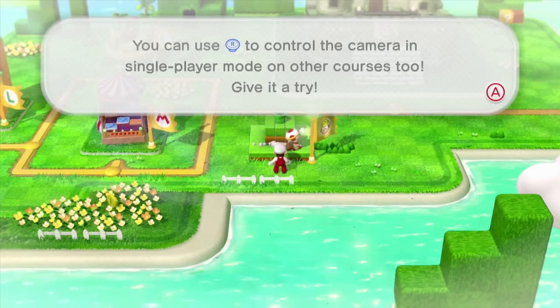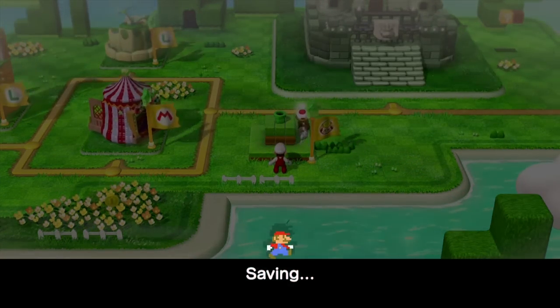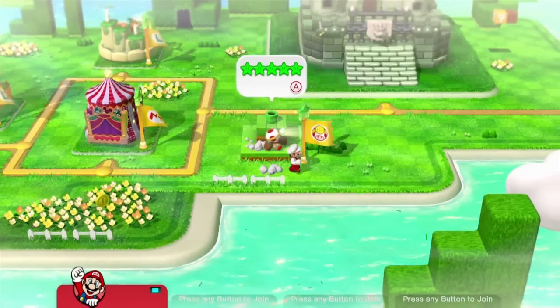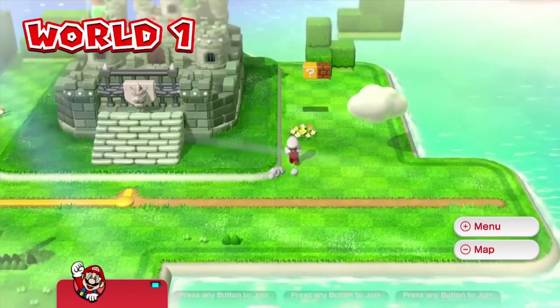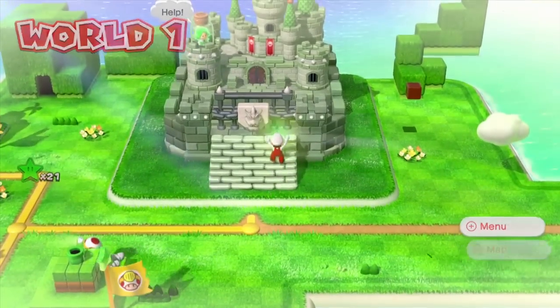You can use the right control stick to control the camera in single-player mode of other courses too. Give it a try. So I guess we could do that. I kind of already did that to show off a hidden Luigi in the second stage. Let's go back here. Let's grab this coin, and now let's finally unlock the castle.